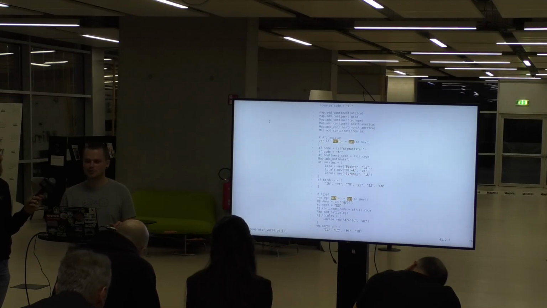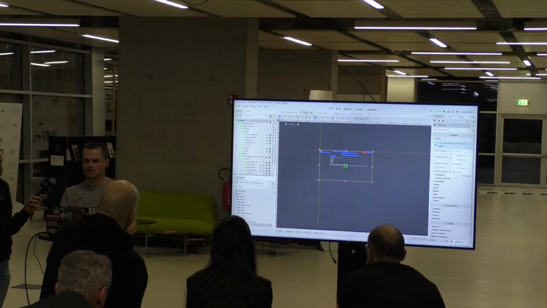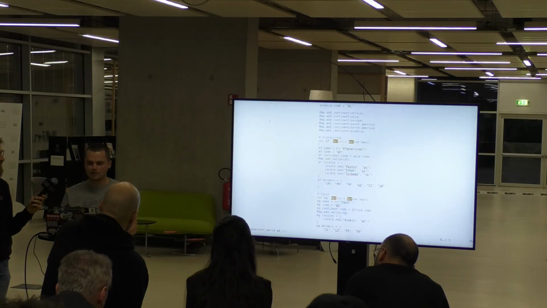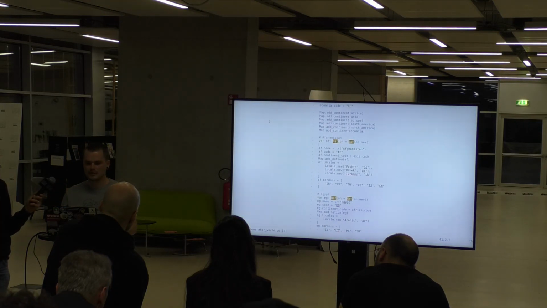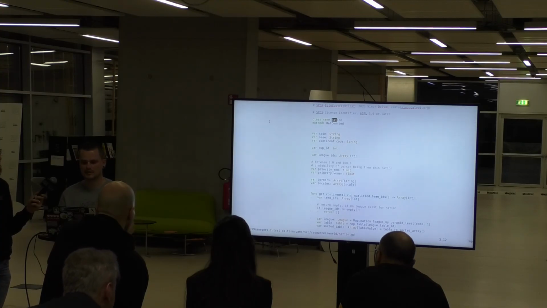And maybe to show also the LSP. So since here I'm using Godot, it basically is running a LSP server in the background. And so I can look up, for example, I can go here to nation and then with, I don't know how it's called, I press a key and then I go to the source of the implementation of the nation.